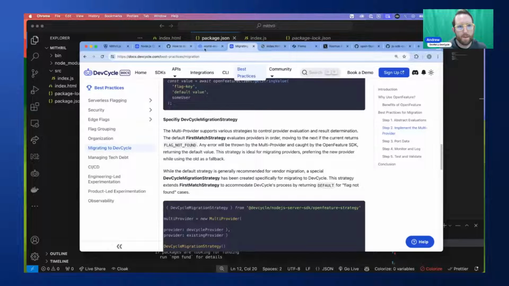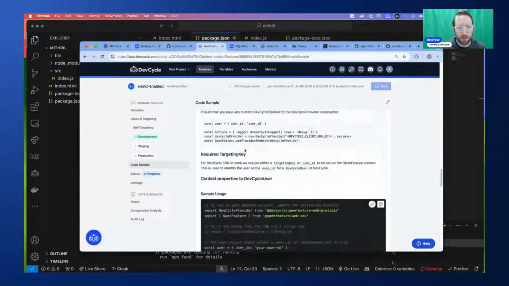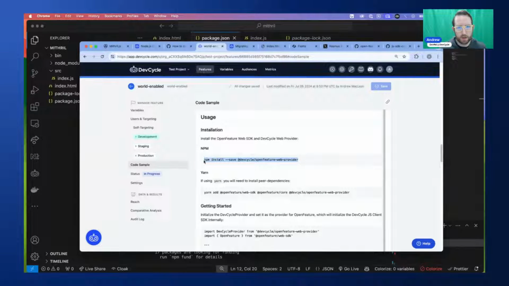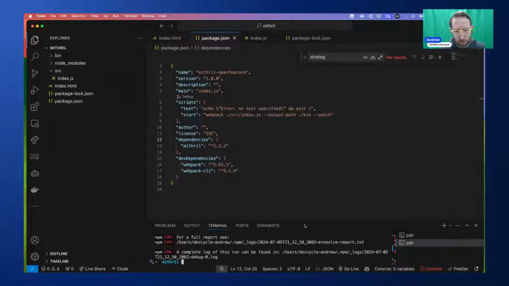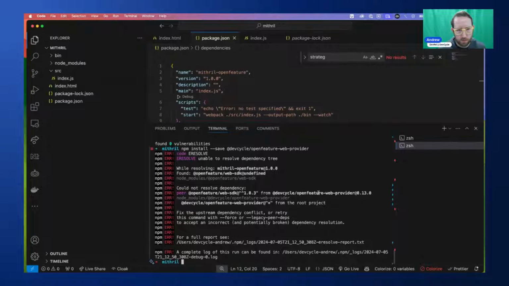And now, installation instructions, web provider. Paste. Okay, what's our issue? What do you mean?